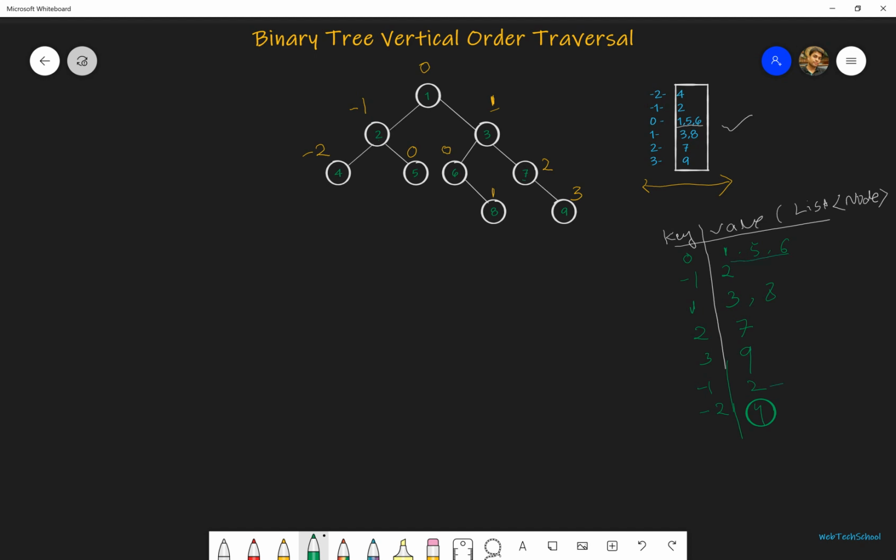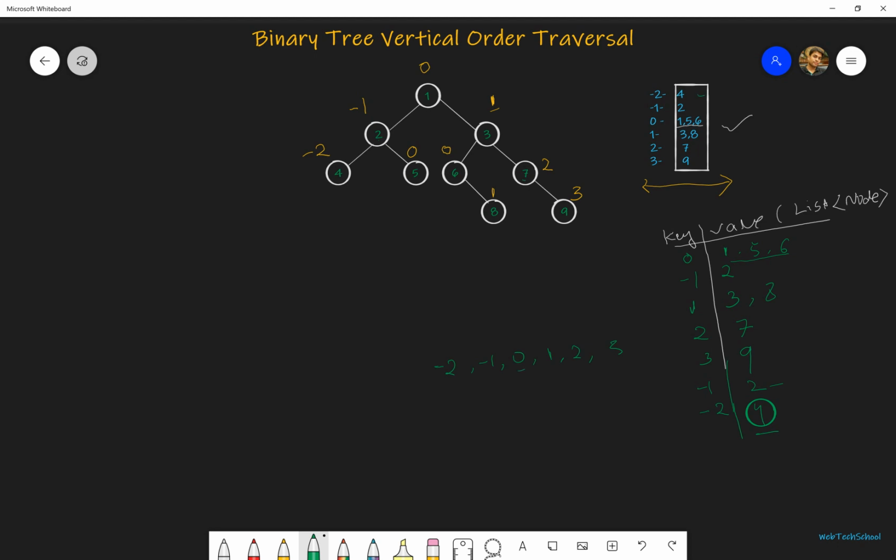If we are able to sort these keys, then our keys will stand -2, -1, 0, 1, 2, and 3. For -2, we can print 4. For -1, it's 2.